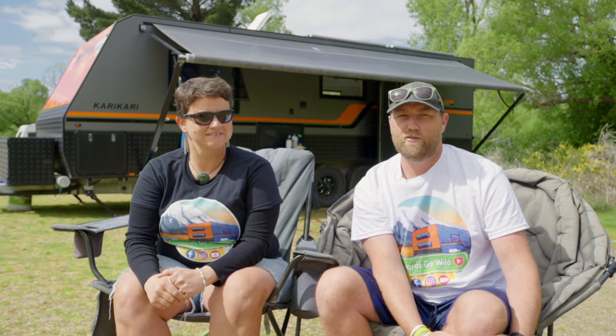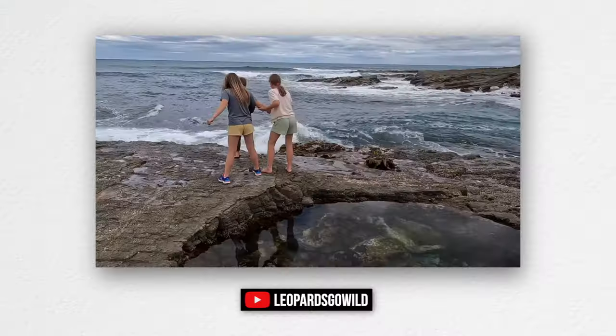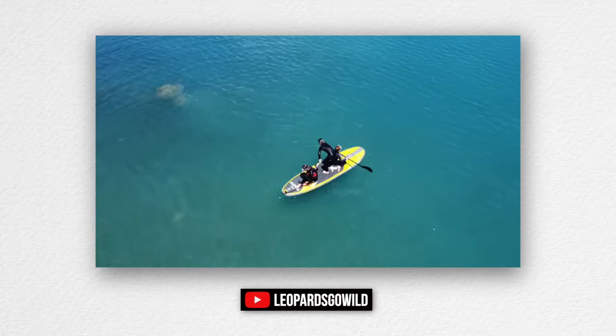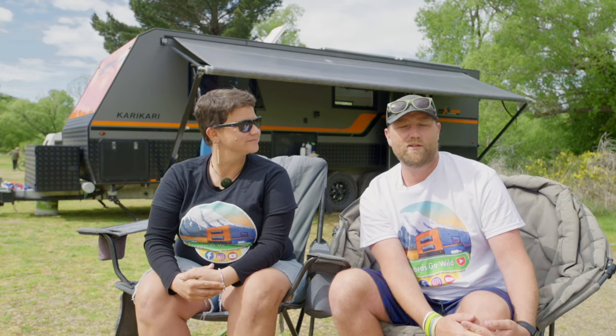We figured if we were going to spend a lot of money on a caravan, we needed to do an epic trip. So we forged together a three-year plan to get on the road full-time for a year and travel around New Zealand with our kids. We wanted to do it while they were at a fun age — before they got too cool to go camping with mum and dad. Something we really enjoy is the time we get to spend with our kids. It's been cool to see their confidence grow in the outdoors, and we've now done 13 months and are planning to go for another year.